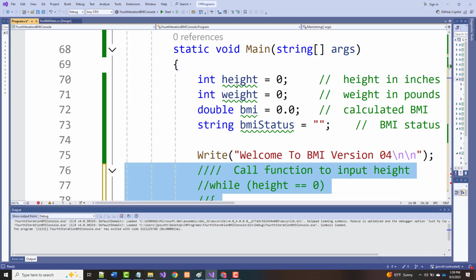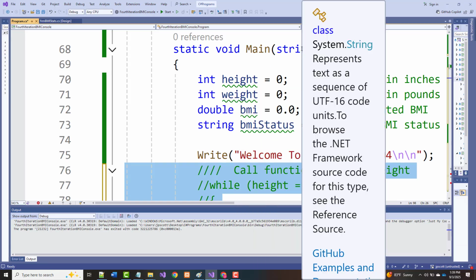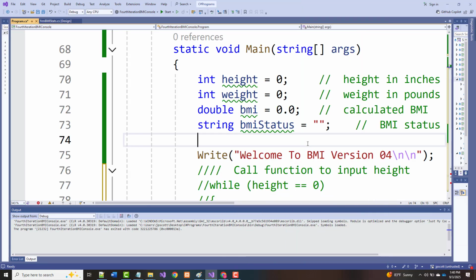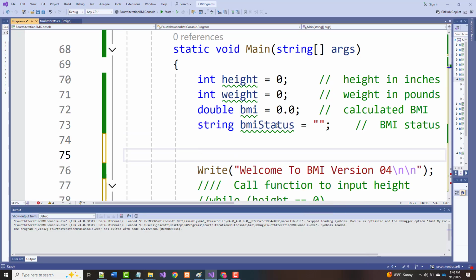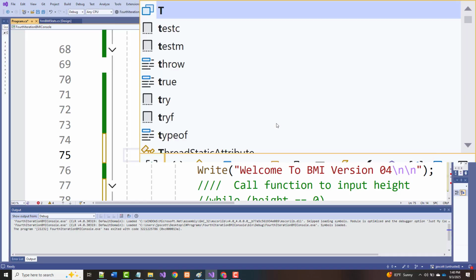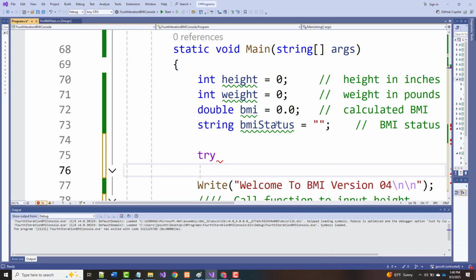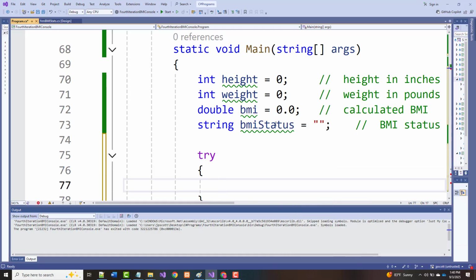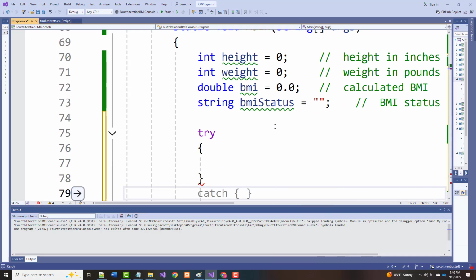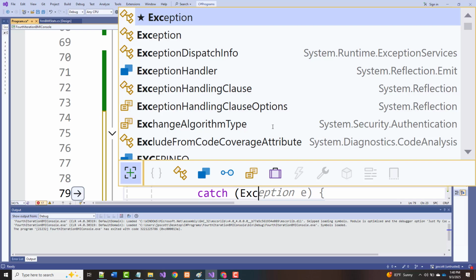Okay, now notice we're getting these warnings saying we've got height, weight, BMI, and BMI status we're not using. So now I'm going to do a try catch. I'm going to do a try in here, and we're going to put some code in there in a minute, but I'm just going to catch if I have any kind of an exception.